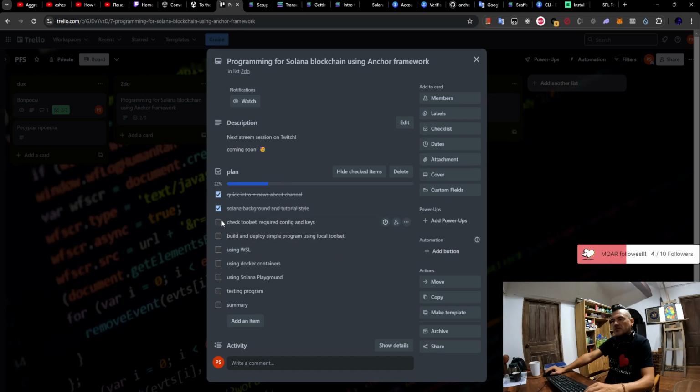Okay, this we already checked, and not much about config. About keys I mentioned, I have it in a specific path, but not here, actually with Solana.